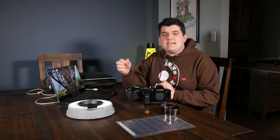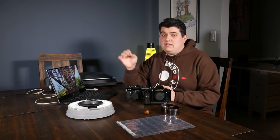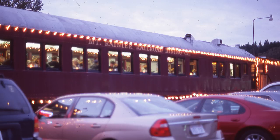Here are some slides. I shot some rolls of slide film too, which looked like this without dusting. Observe how well digital ice is able to take care of really dusty slides.